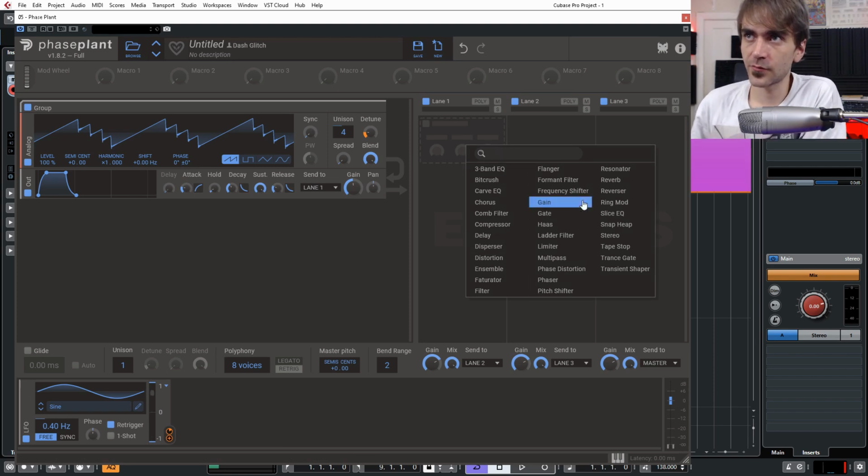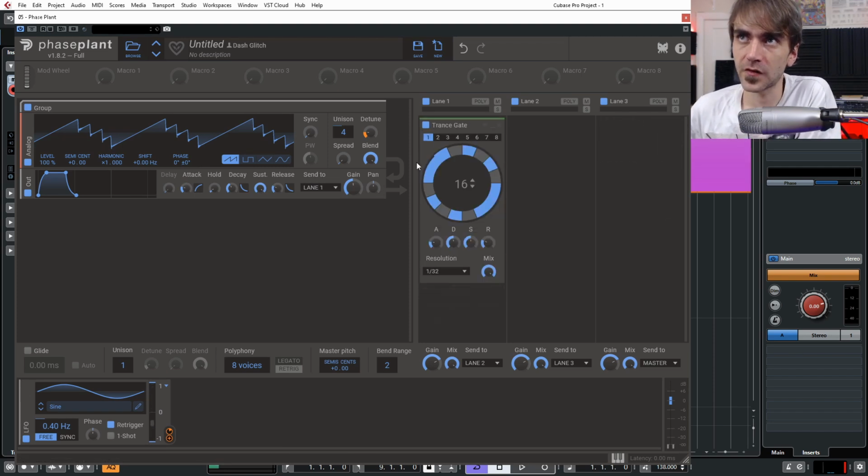So let's play around with this trance gate over here. This is really, really cool for creating these kind of gated patterns. Let's set this to a 32. I believe in this example, it was something like this default that it starts with. And then we can just add on an extra 3 like that. And then one note that is 3. And then just fill the space like this.